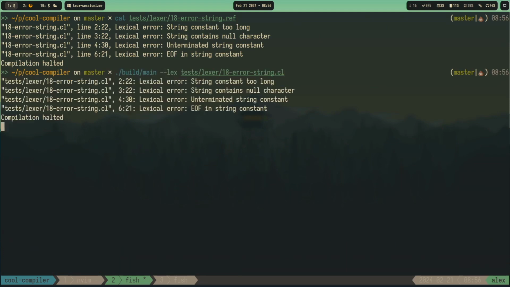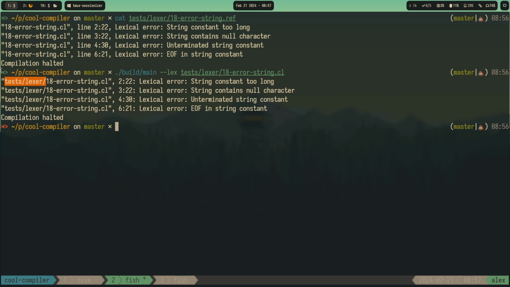So this one looks like that, and this, which is ours, looks like this. Oh, I mean, sure. Yeah, I don't know what to say about that.